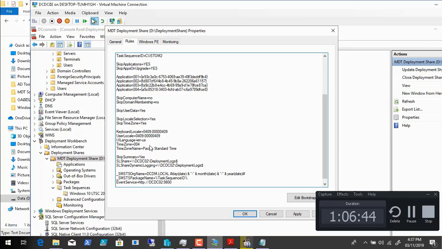And you can see that we have already chosen. Here I tell it to skip the locale section, but here I'm telling it to choose 0409. This is the keyboard layout for English United States.